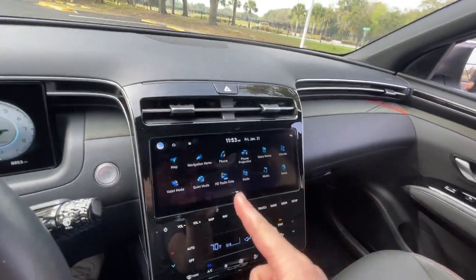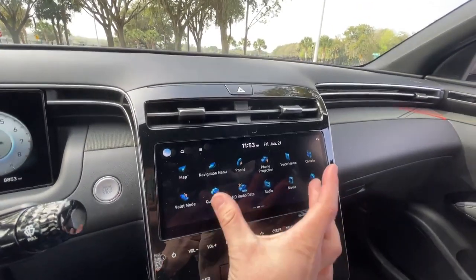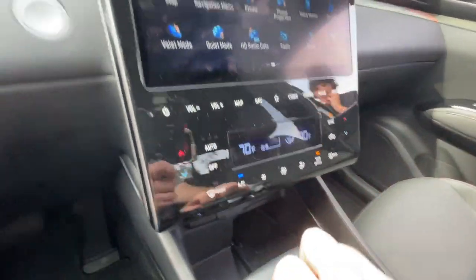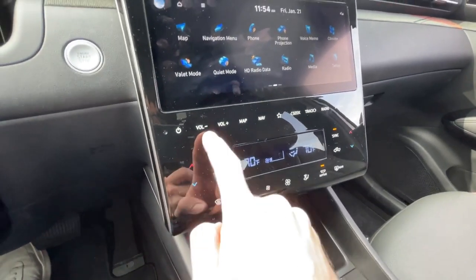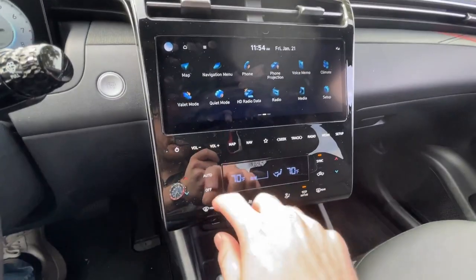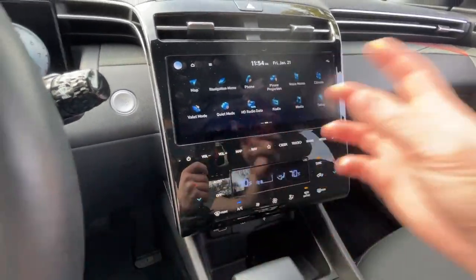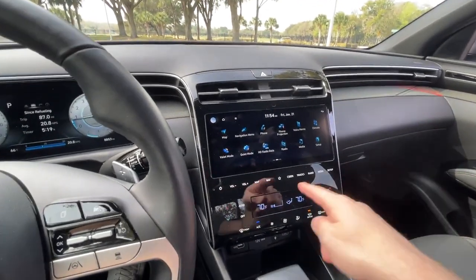One disadvantage to the bigger screen on the limited trim: wireless CarPlay and Android Auto are only available on the smaller 8-inch screen. With the bigger screen, those two function but not wirelessly, which is a little annoying. The climate controls below are glossy black, annoyingly reflective, and show lots of dust. The touch button zones require you to take your eyes off the road. Lower trims get a volume knob, and the two base trims — SE and SEL — get manual climate controls with a knob, which might actually be a reason to avoid the top trim.